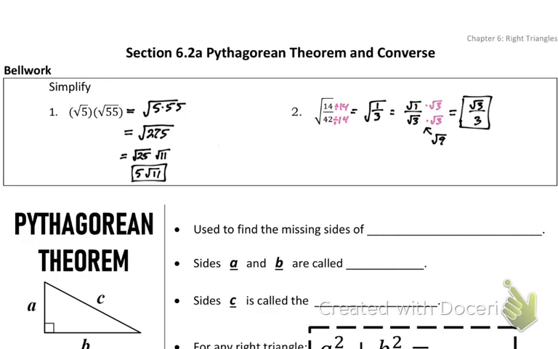If you had a different number in the denominator, would it matter? Like say it was 4 over 5, would we multiply the top and bottom by square root of 5? Yes. Whatever that denominator is, that's what we multiply the top and bottom by. So if it was square root of 4 over 5, I'd multiply the top and bottom by square root of 5. Some people won't even break it apart. They'll just know they need to multiply the top and bottom by that square root.